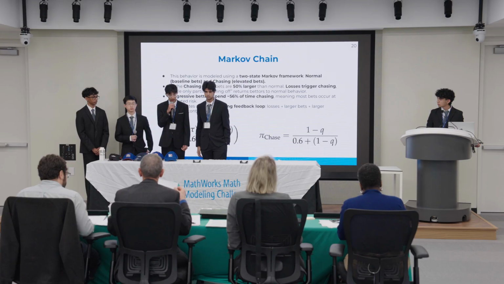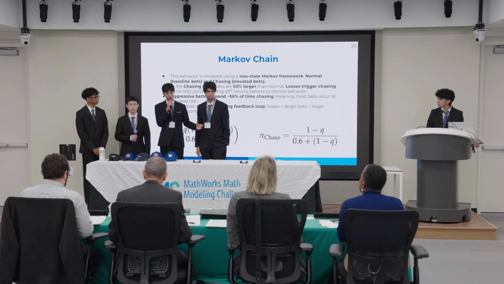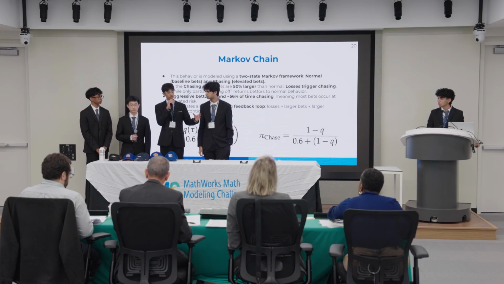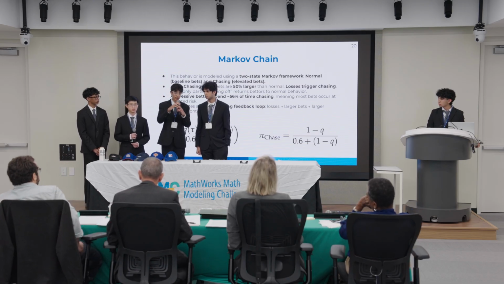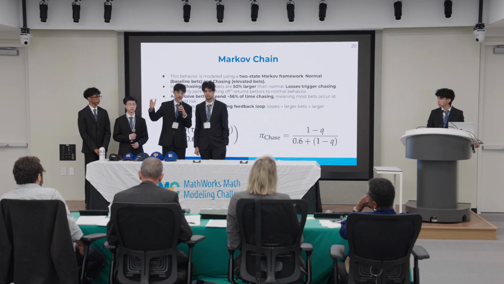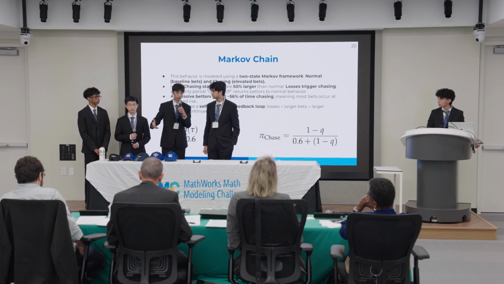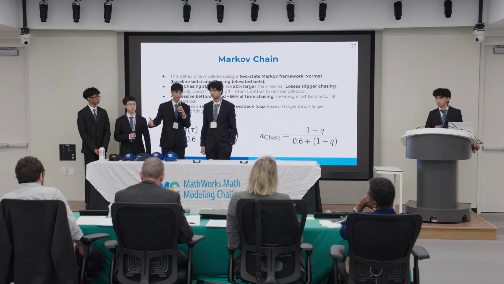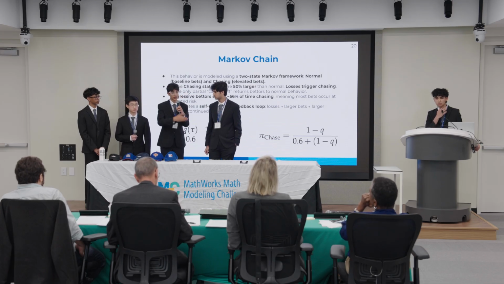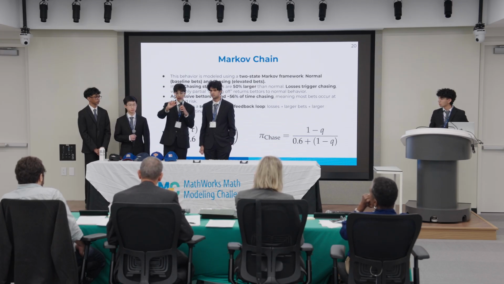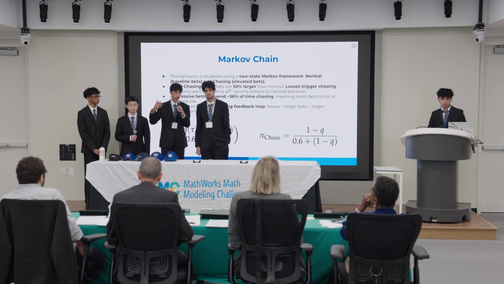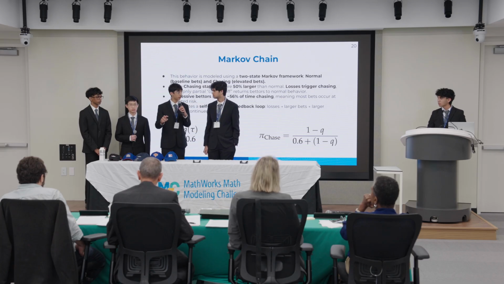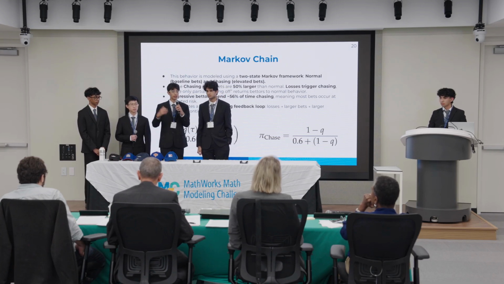So I think one thing we would like to improve is getting access to anonymous sportsbook data, because currently we're assuming that a majority of people will bet low and only some people will bet high, so we have an exponential curve. But we're not sure if that's actually true because we don't have anonymous data. We have self-reported data, so a lot of the time it's going to be misleading. And another thing, as Shriten said, we'd like to expand on is increasing the number of states in our Markov chain, because currently it doesn't fully reflect the psychological behavior of the average bettor. It's mainly just two states, normal and chasing. Increasing that would make our model a lot more accurate.